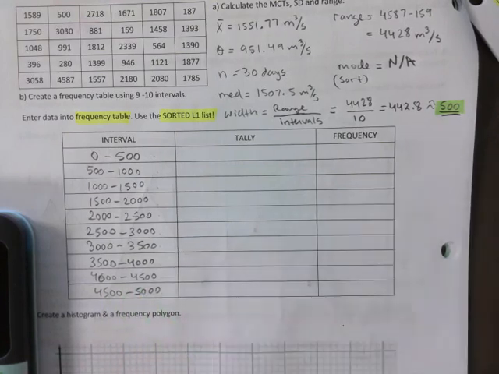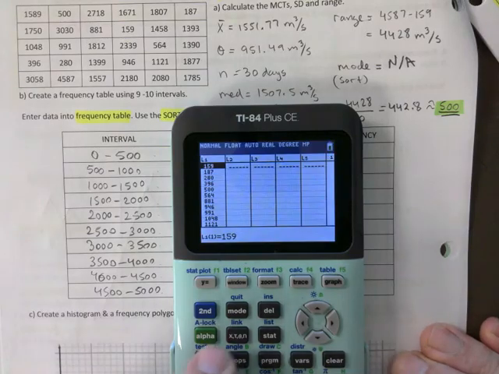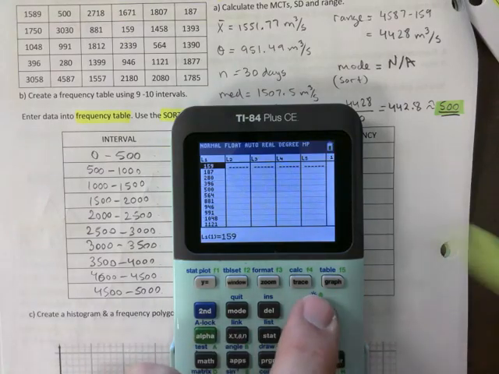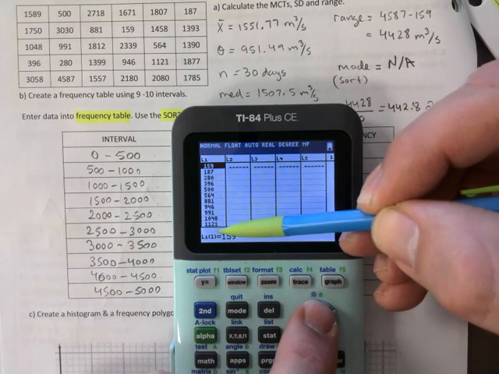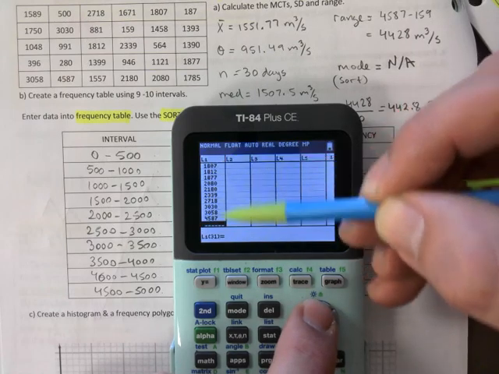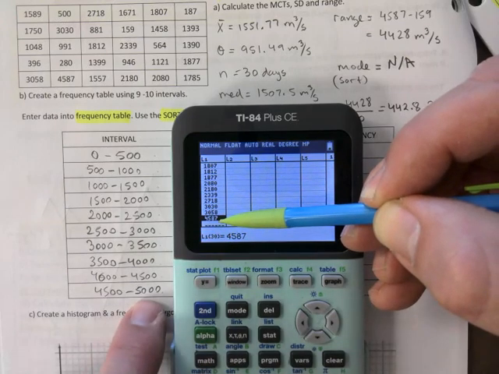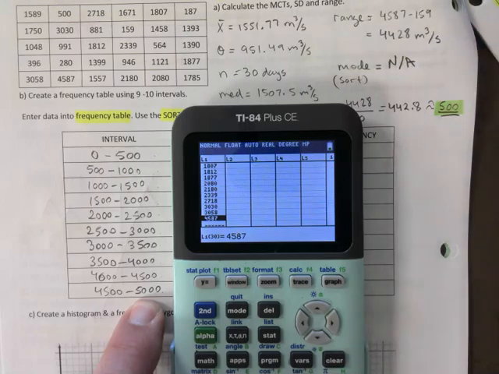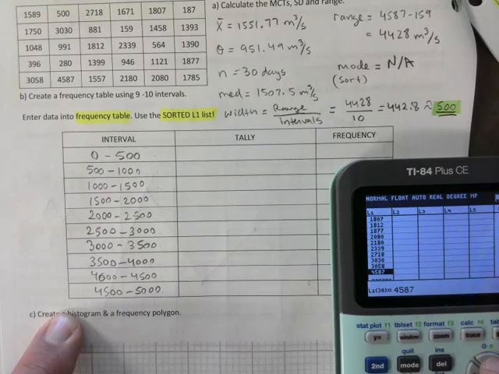5,000. Okay, is 5,000 good enough for me to stop there? And I would say if you're not sure, if you have lots of numbers, go to your L1. Instead of scrolling down, because you might have 20, 30, 40 values, go up, up, up, and then you see that 4587 is the greatest value. So this works just fine, right? We're able to put all of our numbers in these shelves here.